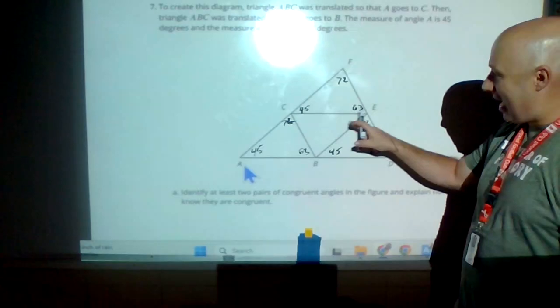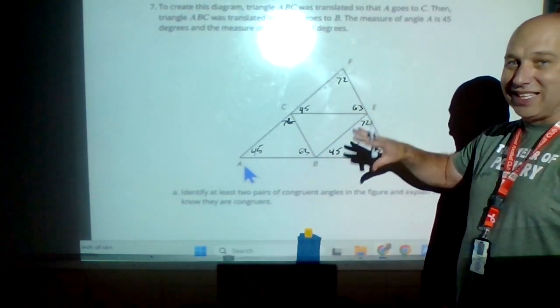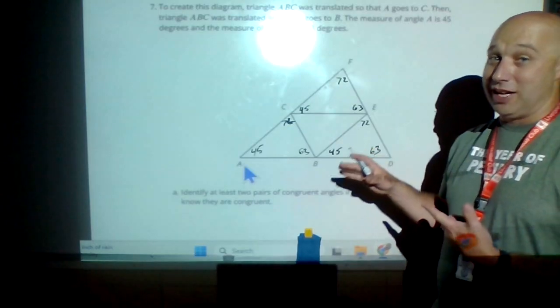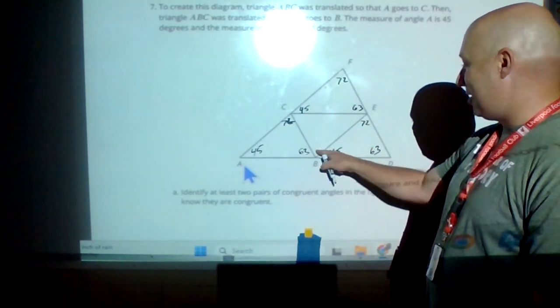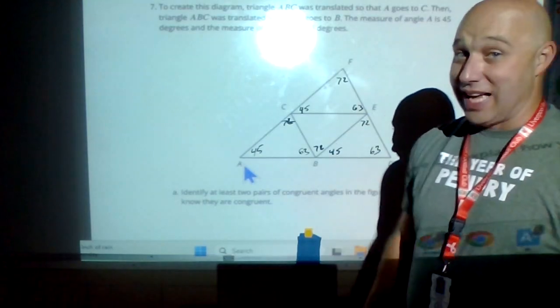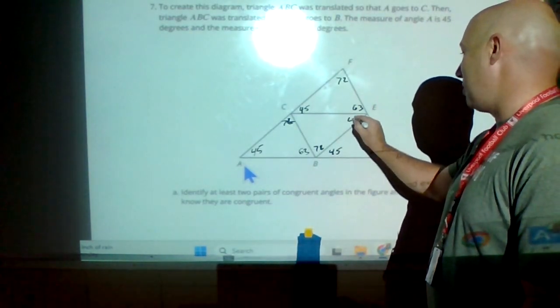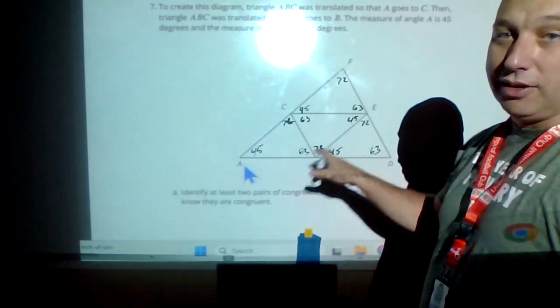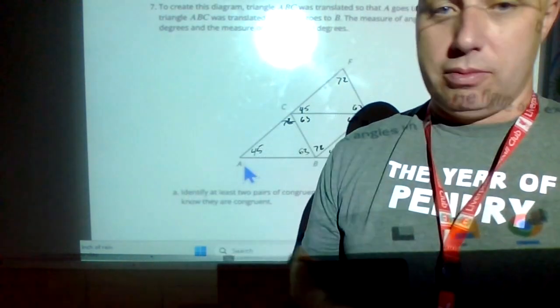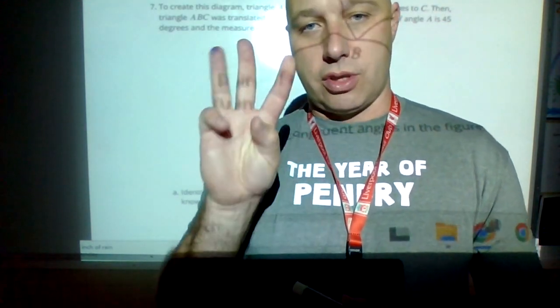Now, these angles here, you'll notice that the numbers are all around it, but this triangle in the middle is not a translation. So you can't just write them in the same order. 63 and 45, this one has to be 72 because it's got to add up to 180, right? 63 and 72, this angle here has to be 45. And this has to be 63. It looks like it's a rotation in there in the middle, okay? So which ones do you name? Any of them that are the same. Make sure you use 3 letters to name your angles, please, okay?